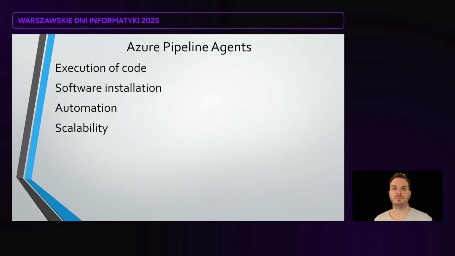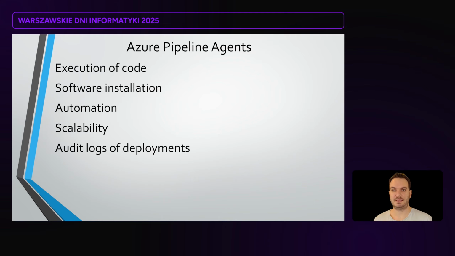And additionally, we want to scale our agents. So if you have a big team and our developers are working hard, checking in a lot of code, deploying many features, then we want to scale out our agents to have as many agents as we need. And that's not a problem at all. So if we run out of agents, we just add more. This means we have more compute power, and we can build and deploy our applications easily.